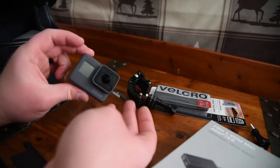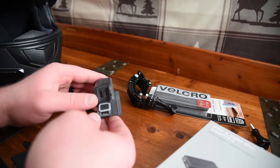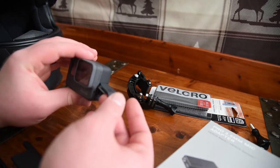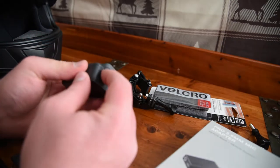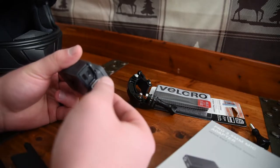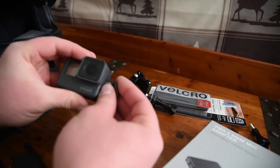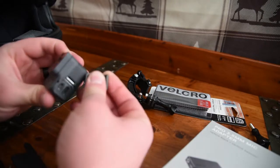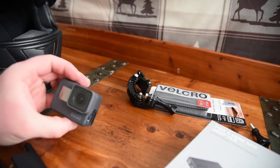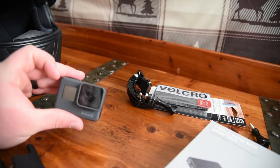So first things first, on the Hero 5, we have to take this little door off on the side. This is the door that gives us access to the USB-C and the charging port, but that USB-C is also going to be where our Hero 5 mic adapter goes. And once it's in the frame, this door can't be on there. To remove it, just open this little door, and then gently bend this back, and it will pop off. So you just gotta bend this little door back, just like this, and it will come off. Once that's off, you can set that aside, hang on to it, because without it, your GoPro won't be waterproof any longer, unless you get one of those super suit housings.